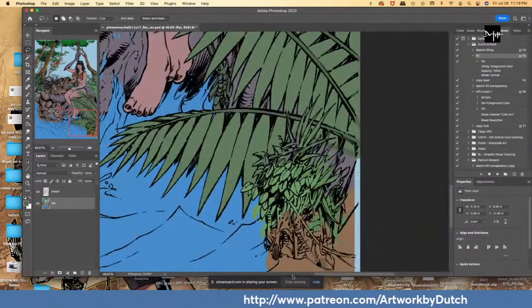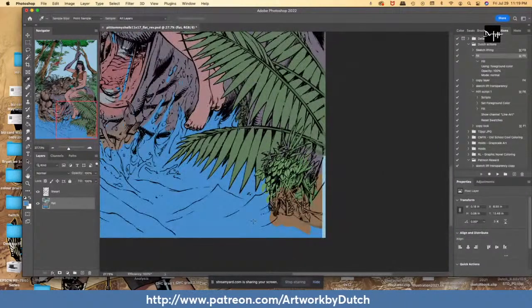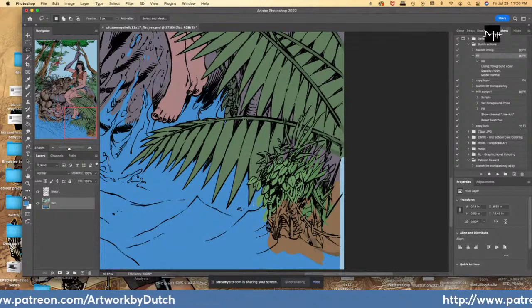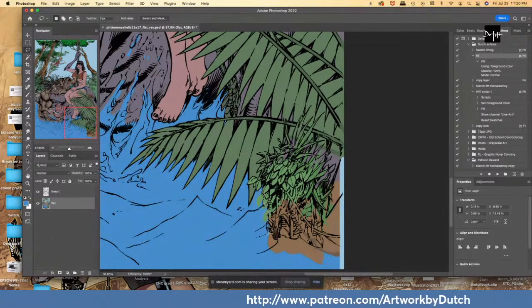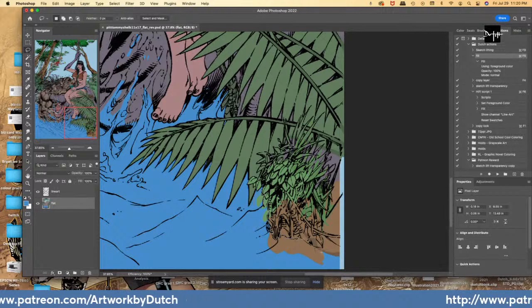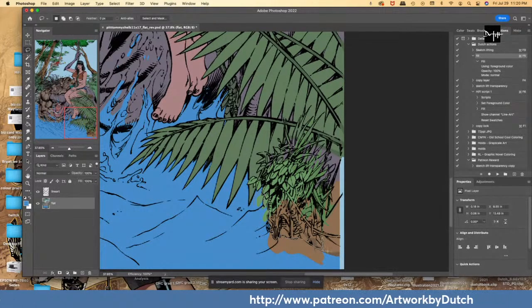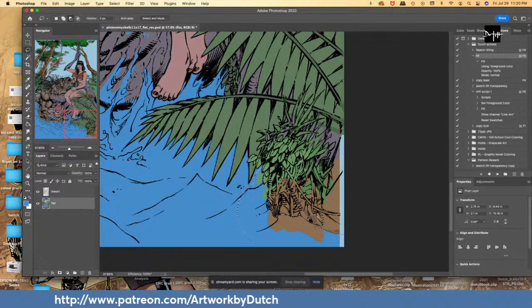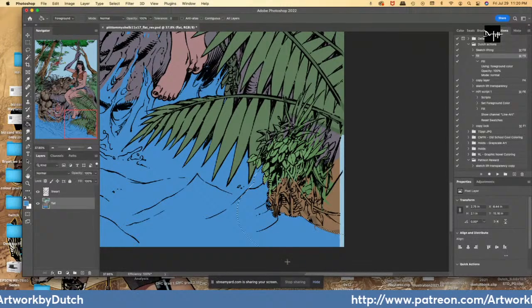Zoom back out. I could go through right now and wipe this all out in white or in the blue, but then I'd have to go in and paint all those individual leaves. It's going to take a hell of a lot of time. So what I'm going to do now is cut out and color in with my paint bucket these areas here.